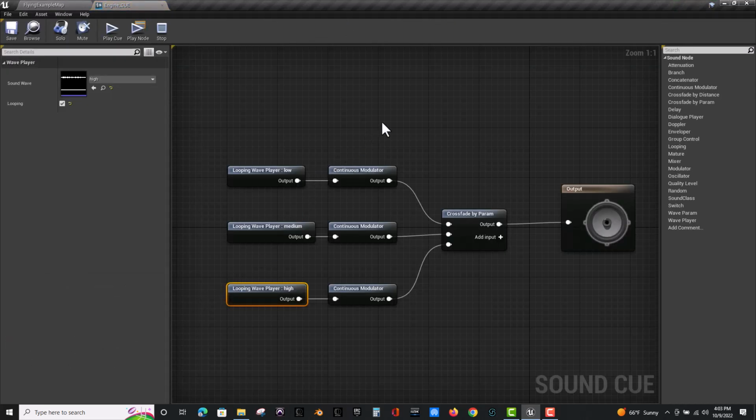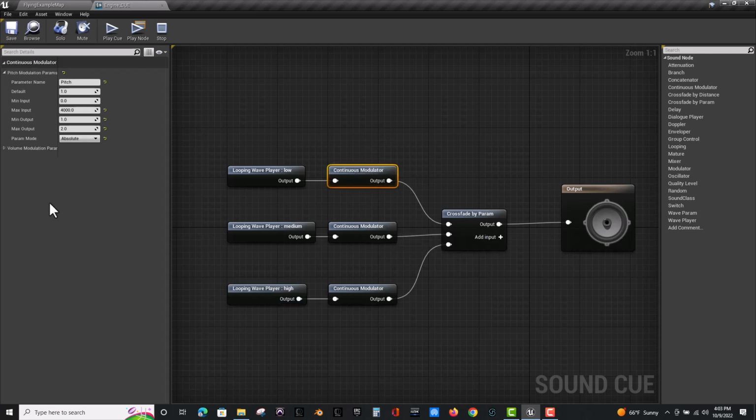Okay, so what I decided, after trying a few things, is that when I was setting up these continuous modulators, I was noticing that the ranges that I was setting caused the different layers to seem to accelerate at different rates. So the strategy that I employed is to allow each of the continuous modulators to accommodate the entire range of input floats. That way I knew that they would all change pitch at a consistent rate.